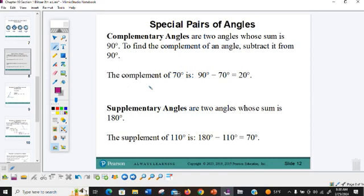So if they wanted to know the complement of a 70-degree angle, we would do 90 minus 70 and get 20. So 70 and 20 are complementary. Supplementary angles are angles whose sum adds to 180. They add to an entire line, right? So if we wanted the supplement of 110, we would do 180 minus 110, which is 70. 110 plus 70, those are supplementary angles.